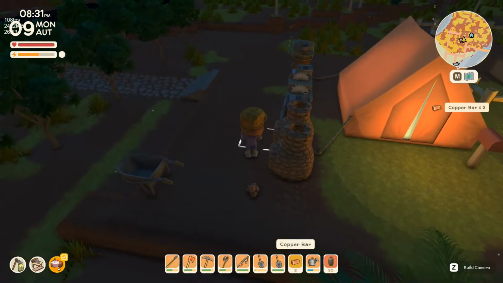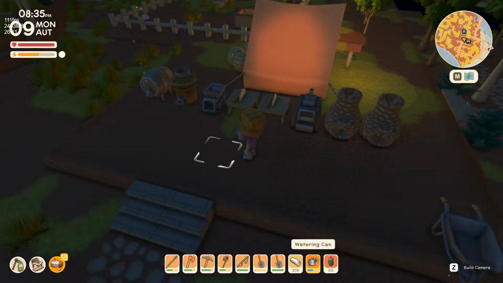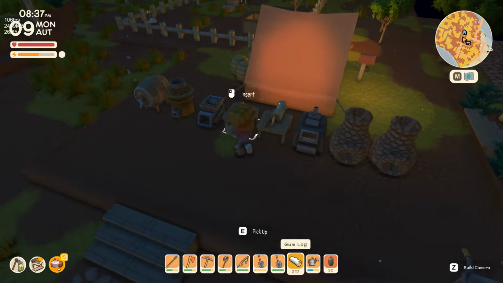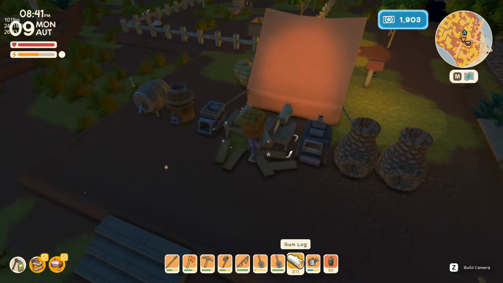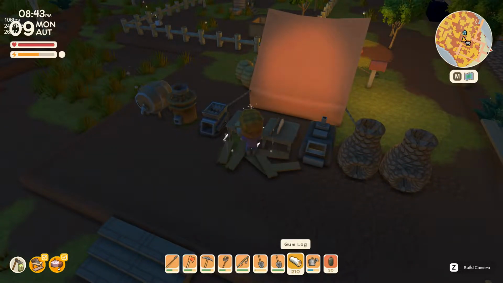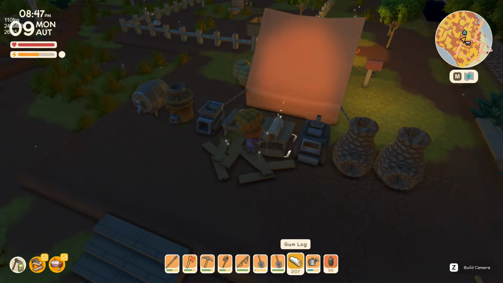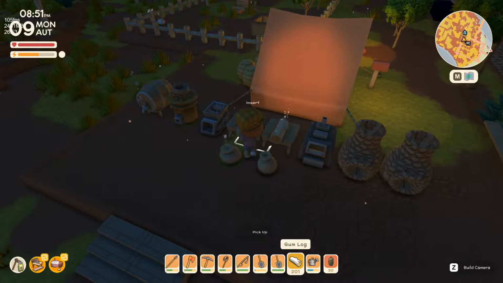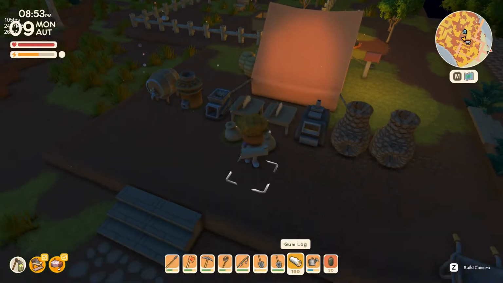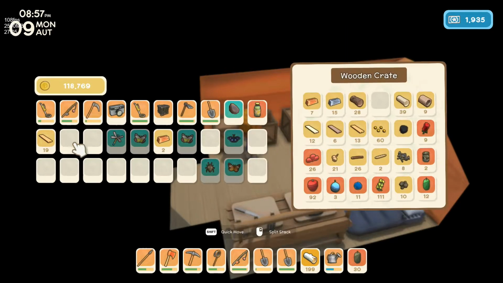Lovely. Couple of copper bars. Brilliant. Let's get this down here. There we go. All right. Lots of planks. So let's throw you back. You go in there as well.